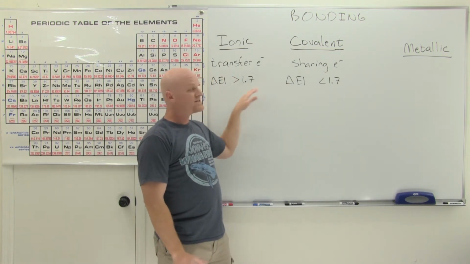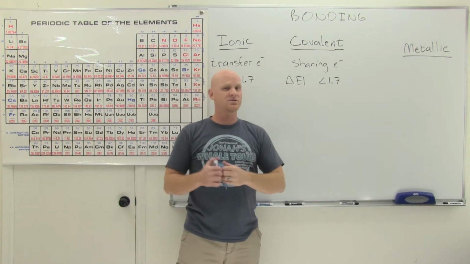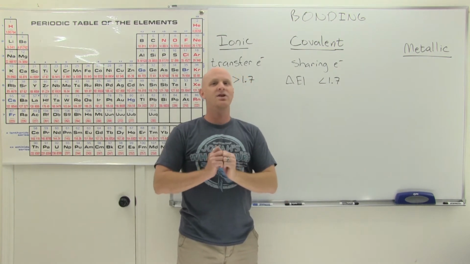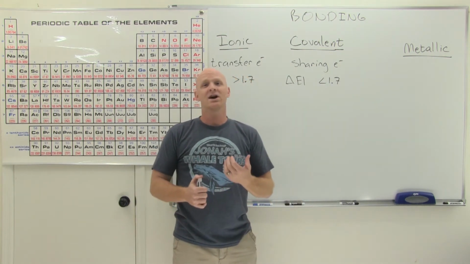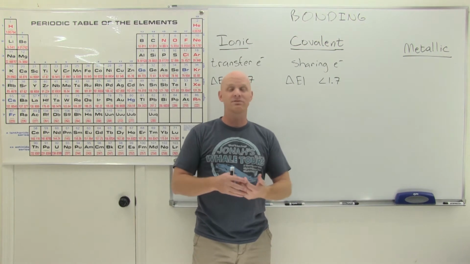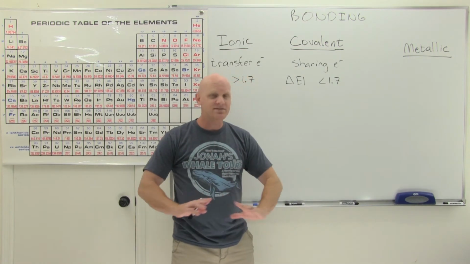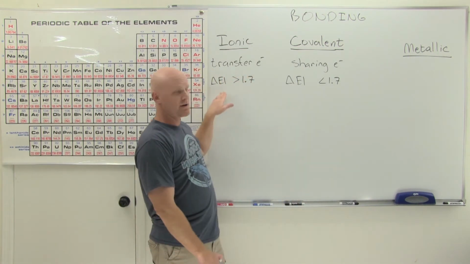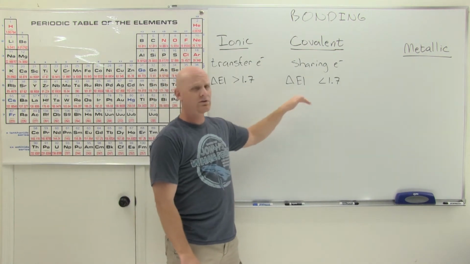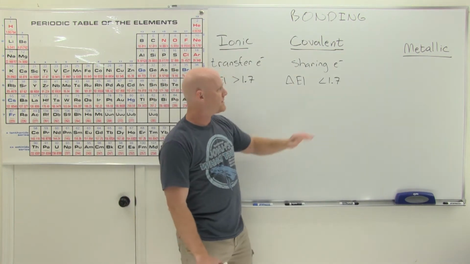So I give you these very technical definitions and introduce electronegativity to you, but the truth is, again, you're not going to have to memorize a table of electronegativities. You're probably not always going to have this table in front of you. And so suffice it to say, we oversimplify this and we just say metal and non-metal, ionic. Two non-metals, covalent. Life is good. Well, what about metallic over here?